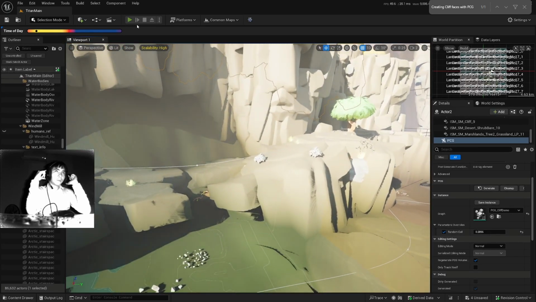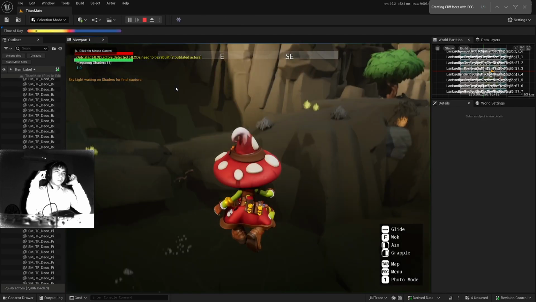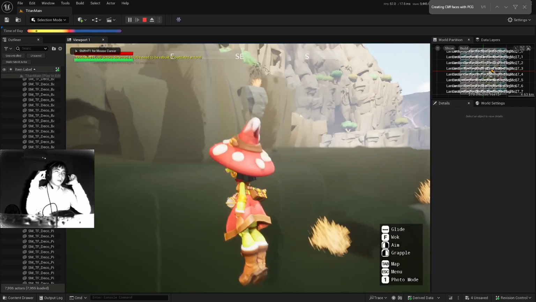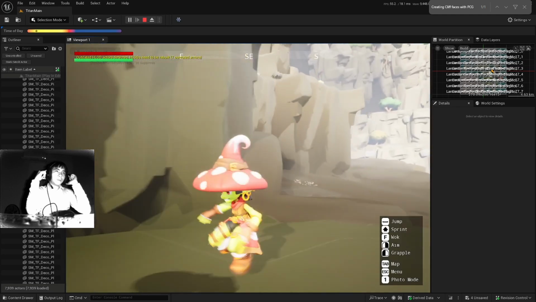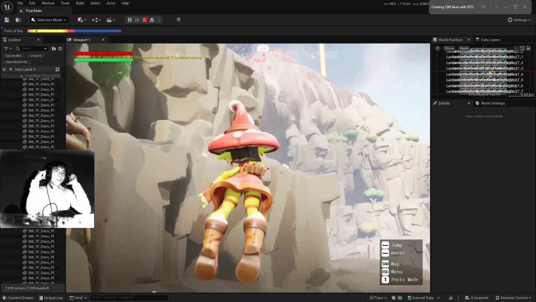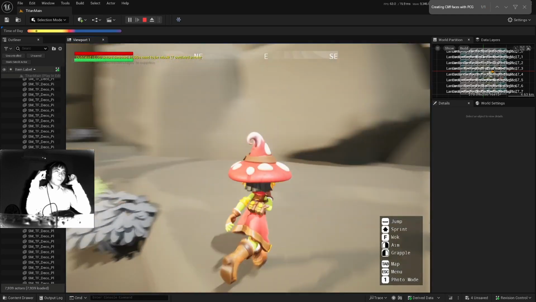Because we're working with a designed base, because we're using that level instance where we've designed a play space, rather than using random scattering, it's much easier for us to create actual playable areas inside our cliff top. If we go into the game here, you can see that I have all of these areas that we can jump around and explore.